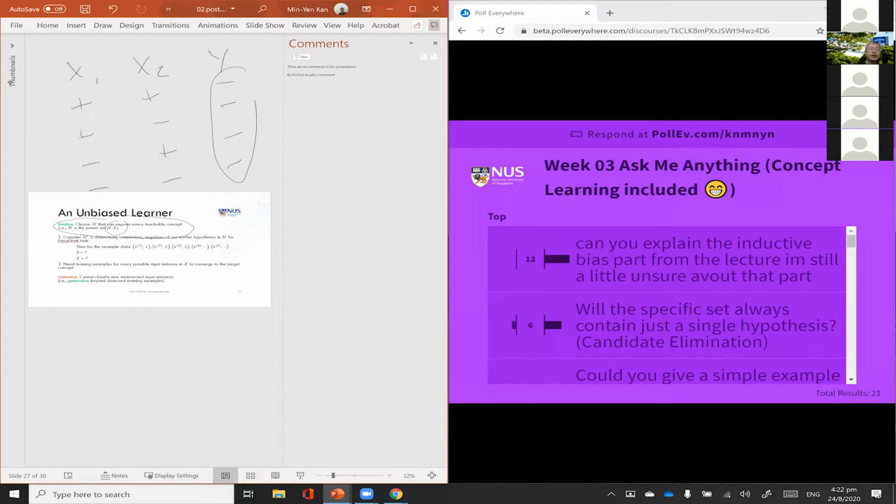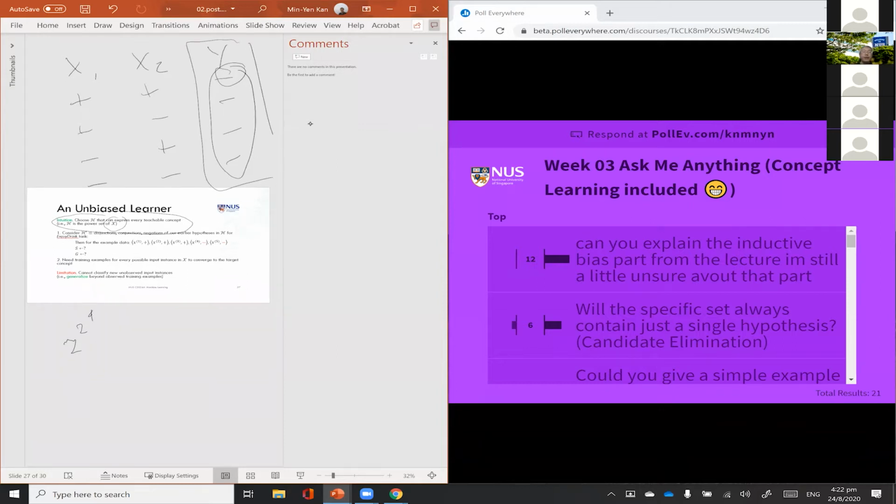If you look at all four of these rows, how many different ways are there of constructing a function from this? There are four rows, and each row can take two values for Y. So it's the power set, basically 2 to the 2 to the 4: how many different ways of constructing a labeling of these four rows. That's why it's going to be pretty difficult.